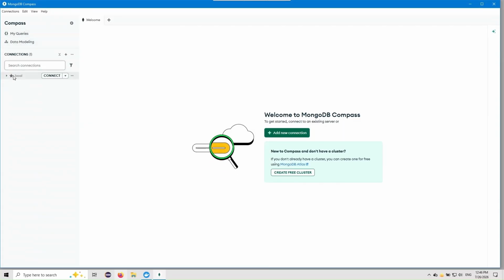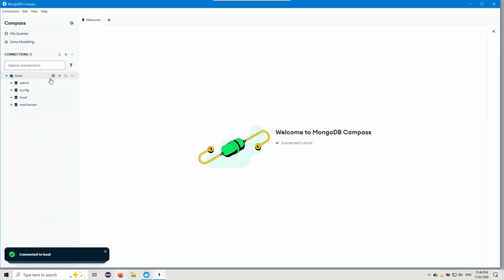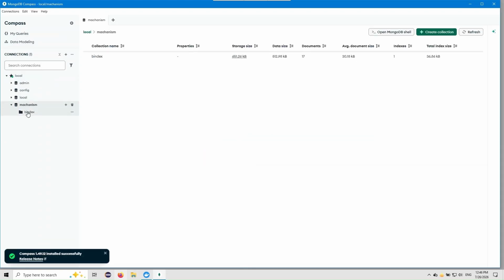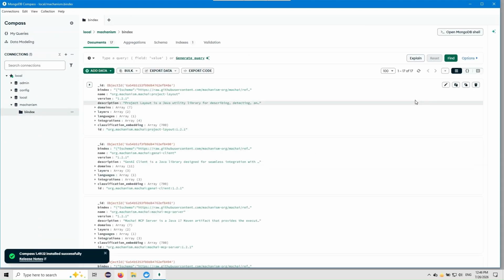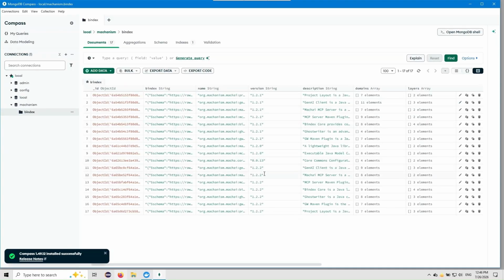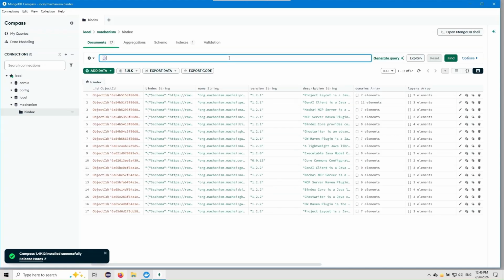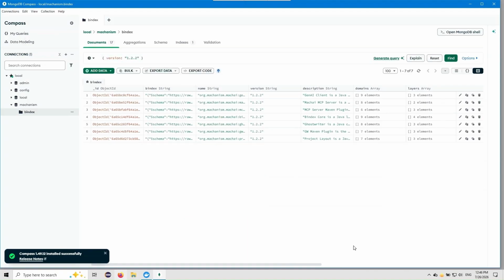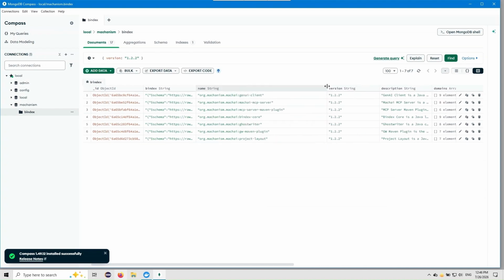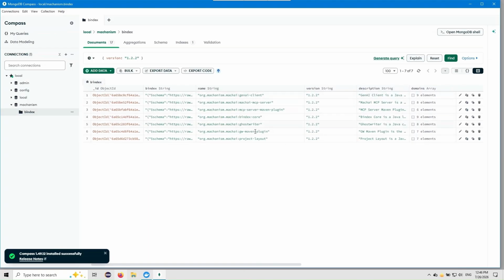Now that our local files are reviewed, let's open up MongoDB Compass to validate our live bindex file registration directly in the catalog database. As you can see, we are looking at our central bindex collection. This is the database that powers our discovery MCP tools, and right now, it displays our successfully registered bindex records. To narrow things down, let's apply a filter specifically for our newly released version, 1.2.2. With the filter active, Compass displays all of our required bindex files successfully indexed under this exact version. Each entry contains the full, validated JSON structure we compiled, now fully addressable and live.